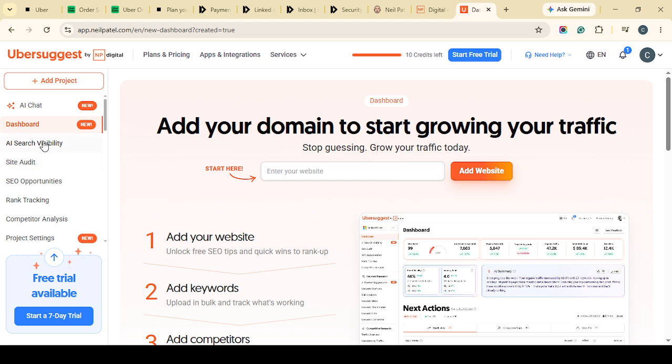Next, type your target search phrase clearly into the primary search box. This should be the exact topic or keyword you want to research. Try to enter it as naturally as a real user would search for it.